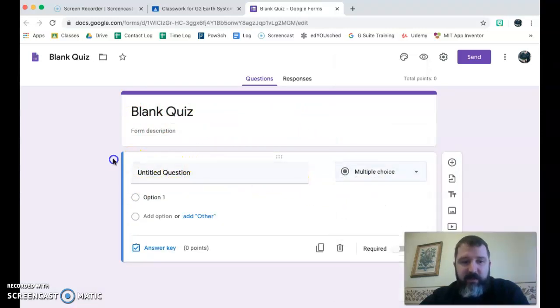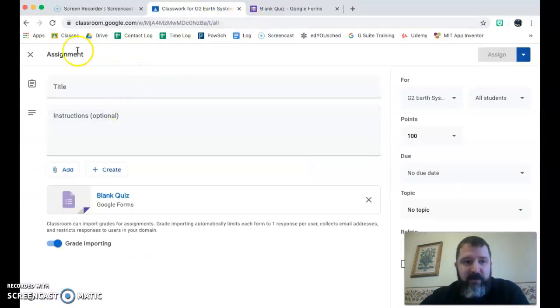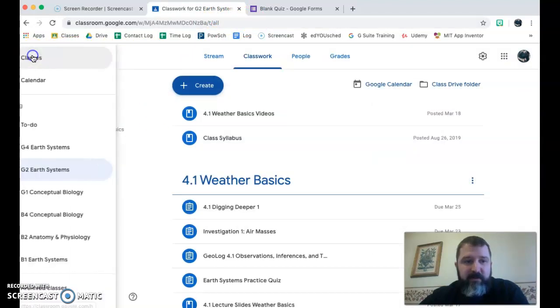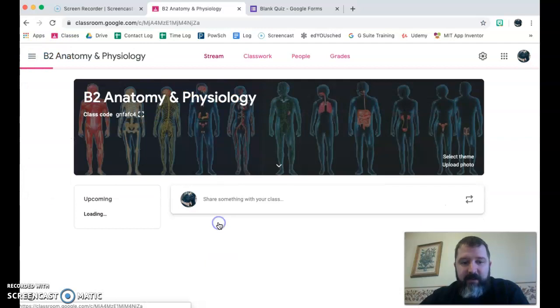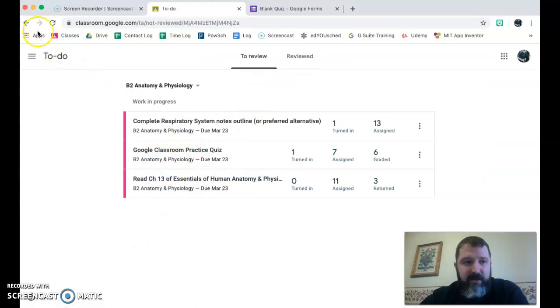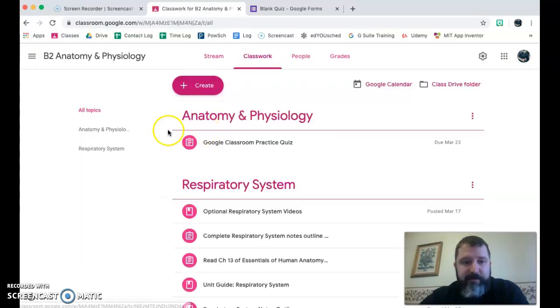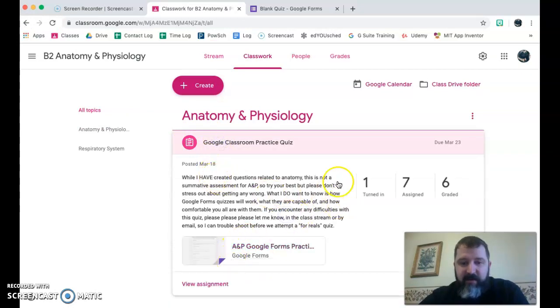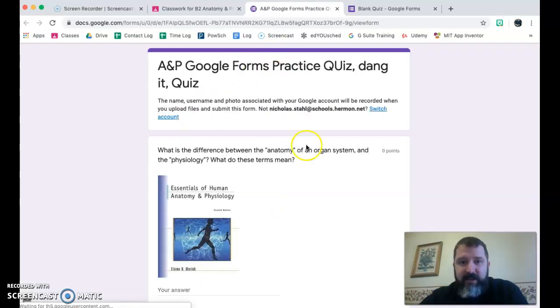In any case, when we were finished with this and we had published it, kids were starting to complete them. We were having a hard time finding the results because we were going to classwork, and for our classrooms, if you go to Google Classes and you click on this, you can see your assignments either here or by going to the classwork tab. You can start seeing that they have completed these quizzes, but we were having a hard time finding the results. And so there's two ways that you can do this. You can come to this classwork thing and you can click on this guy right here and it'll take you to the actual form file.